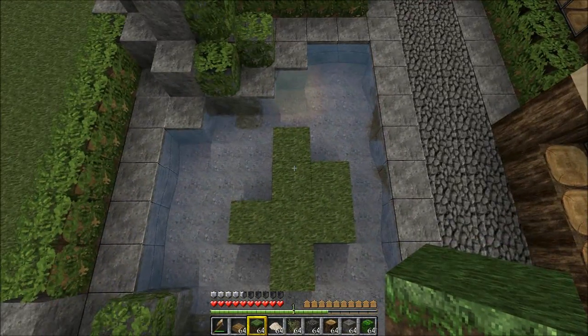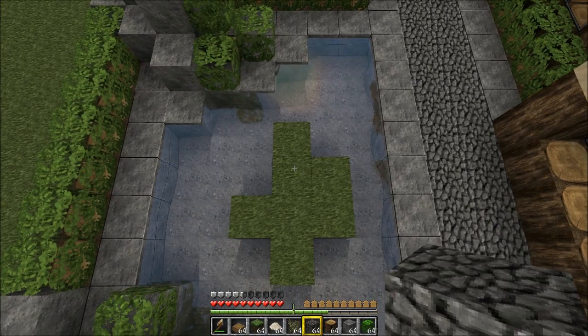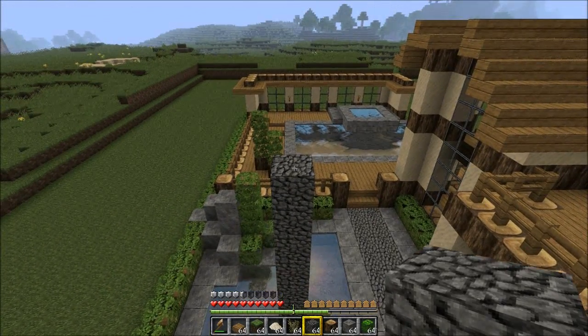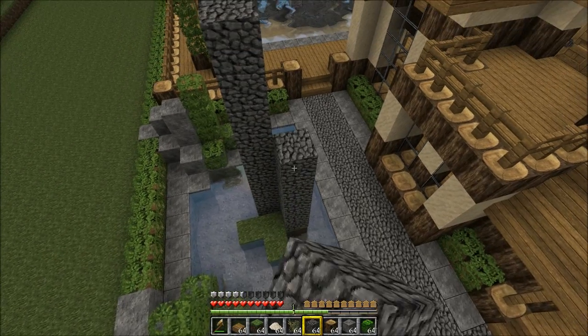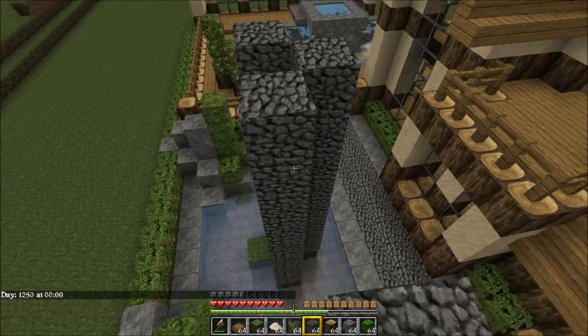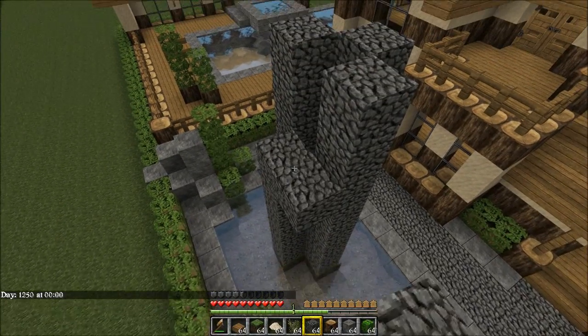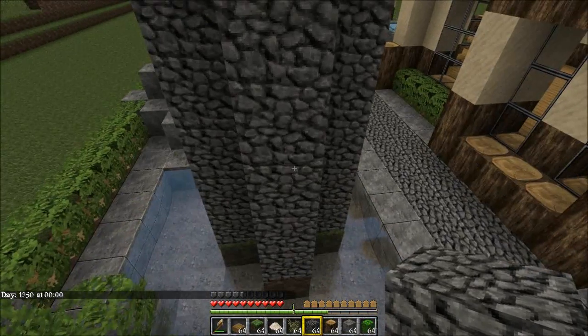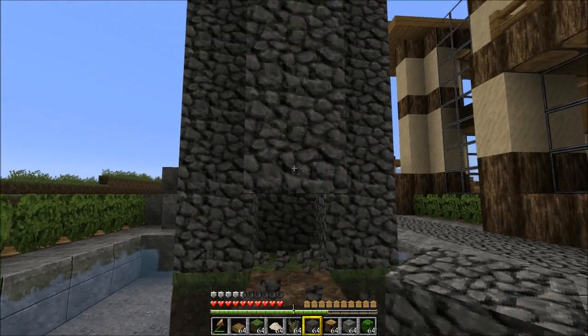Yep, that will work. I know there's different ways of building trees and making high trees. This is the way I do it. I usually place some type of block like this, pretty high up. This might be just too high, but we will try that. And then I usually just delete the lower part, and hopefully it will work.